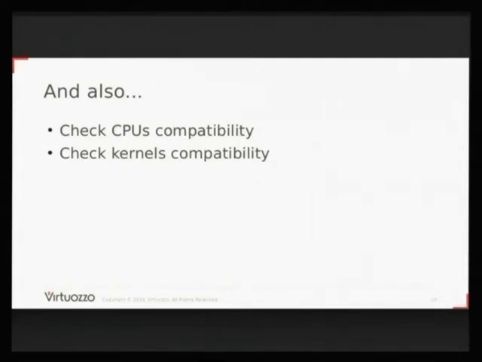And the second thing that is container specific is that we have to check that kernels on the source node and destination node are compatible. And here I'm not talking about binary compatibility, because the kernel community is known for keeping binary compatibility for ages. You can be pretty sure that the binary API that is in 4.something kernels is the same as for 2.4. This is mostly about feature presence. If you have certain netfilter modules loaded on the source node, the same should be present on the destination one. For virtual machines, this is not an issue. So this is a container specific thing.